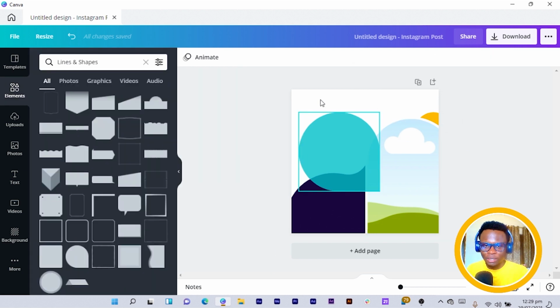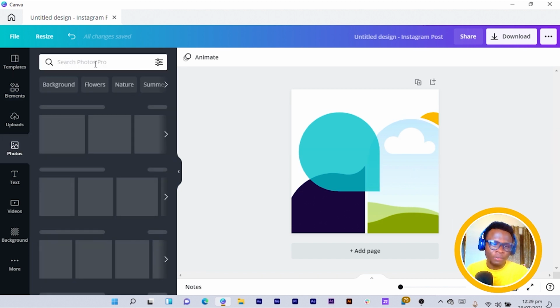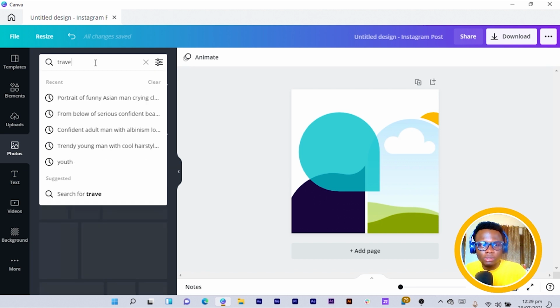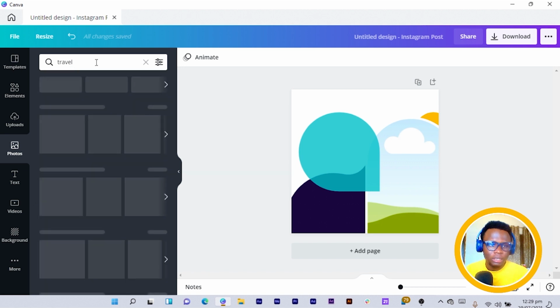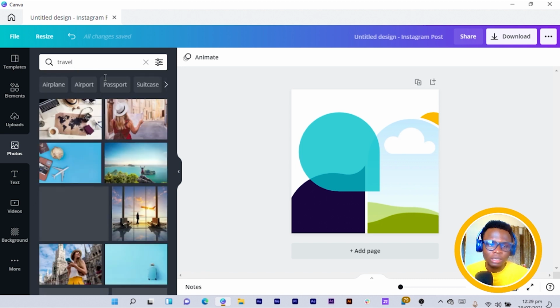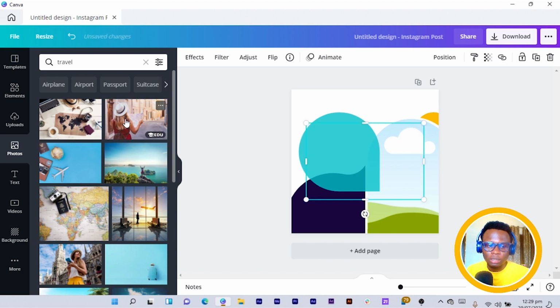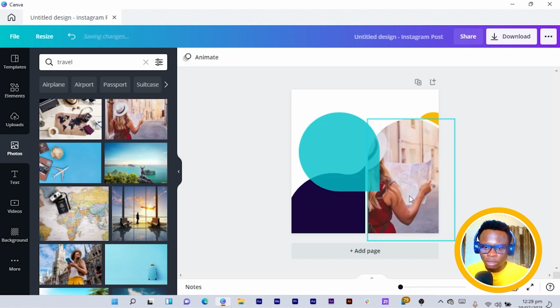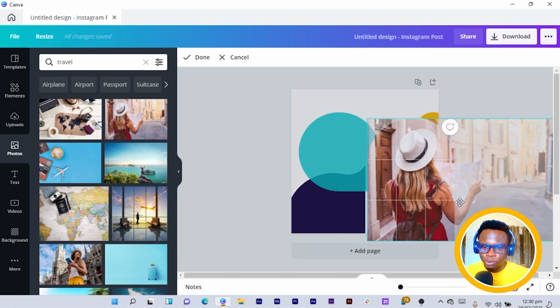So now that we have this, the first thing I want us to do is add in our image. So I come to photos, and in photos I'll just search for travel, and I should find some cool travel images over here. I can just push this one here.